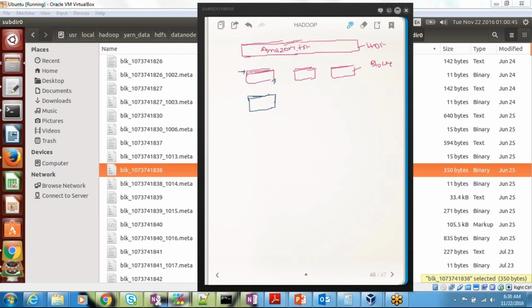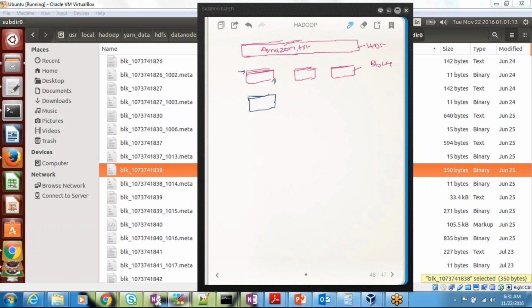I cannot read it. So your MapReduce framework will first understand what type of data I'm going to process. Who will tell that? Your file input format will tell that. Yes, I'm going to process this data as text, so I have to use a text input file format.